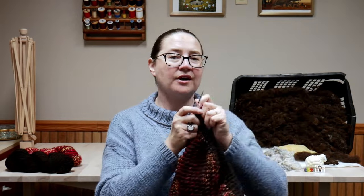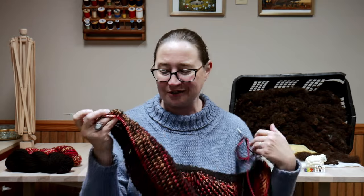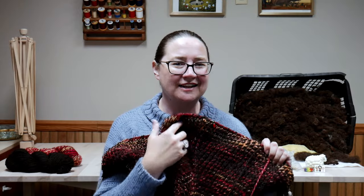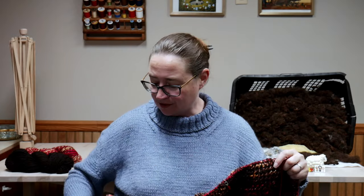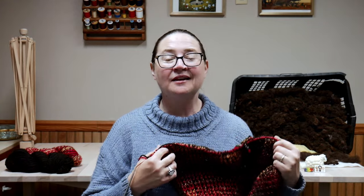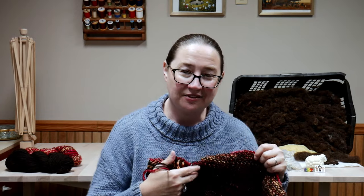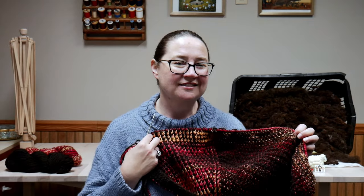The attune shawl is a triangular, asymmetric shawl designed for handspun yarn, so it works really well. It's got a lot of texture in it and I think it's just gorgeous. I love how these colors are knitting up with the black and the fiery reds. This won't take much longer to finish. It's a really cool pattern featuring brioche stitch and fisherman's rib, which I'd never done before this summer. I really like the texture and how it's accenting these beautiful colors and contrasts.